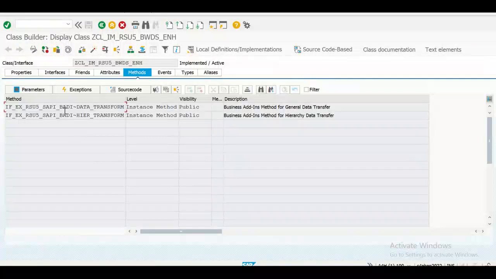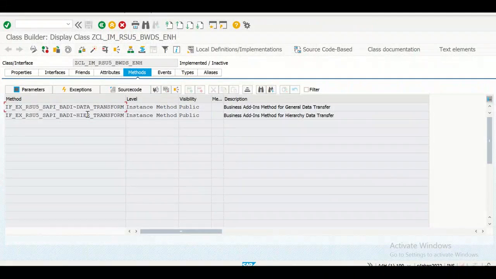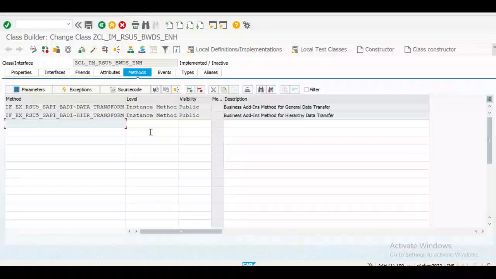You'll see that it has two methods, your data transform and your hierarchy transform. Now the best practice is that usually you try to create a template method.